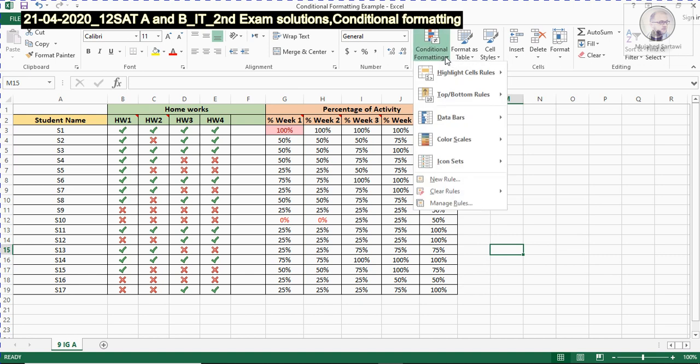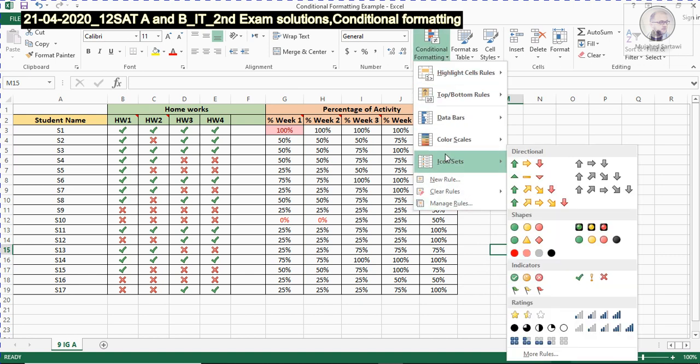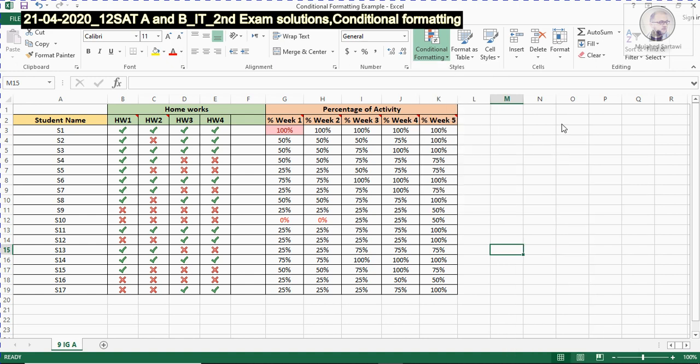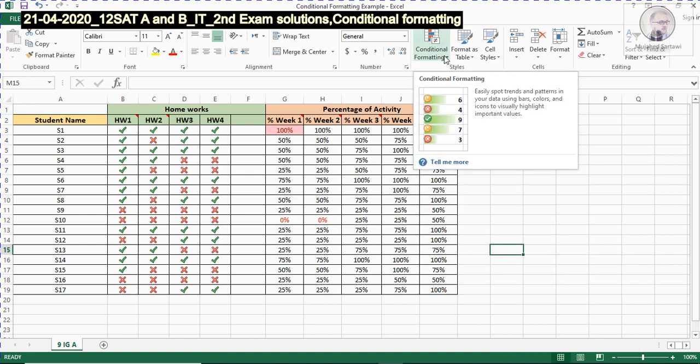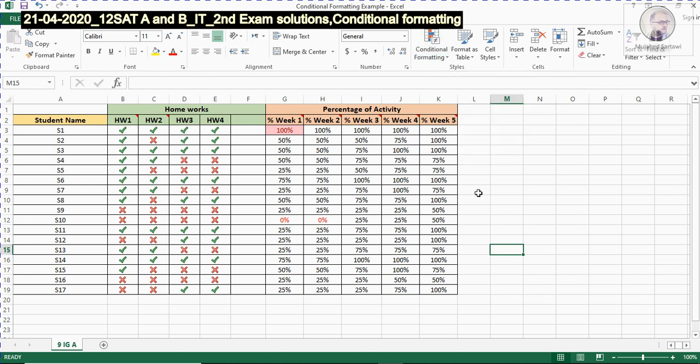So I hope that you will learn how to use the conditional formatting in dealing with your data and changing how you present your data. There are many options in conditional formatting. I hope you try them all. I will upload this file on the school's portal so that you can make your experiments on it and you can try to change the values or to play with the conditional formatting.